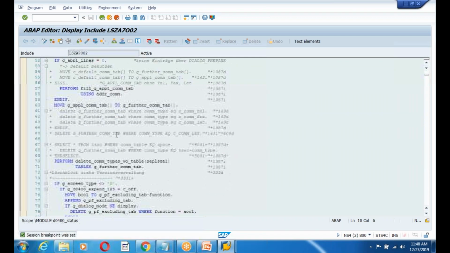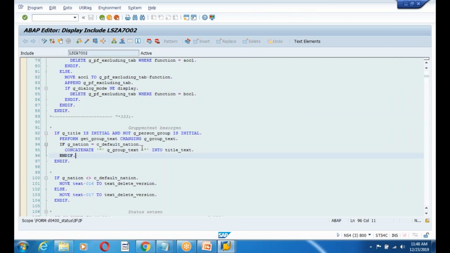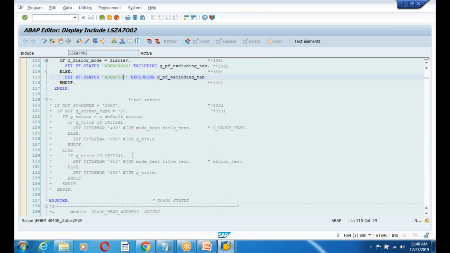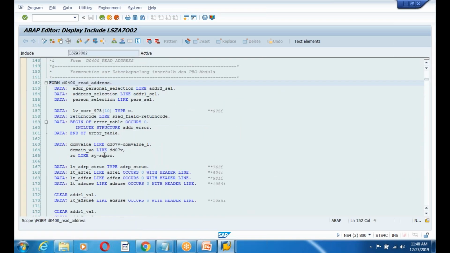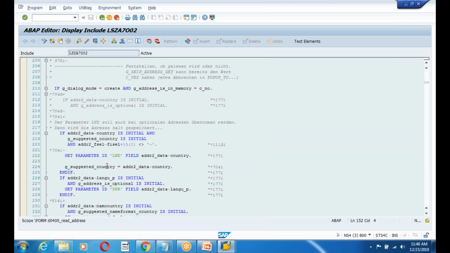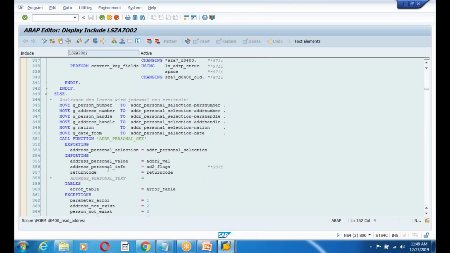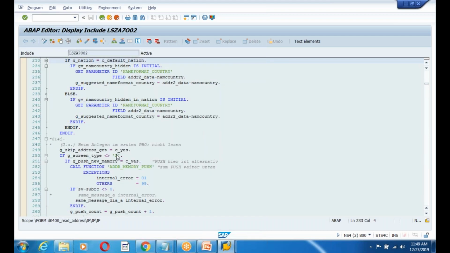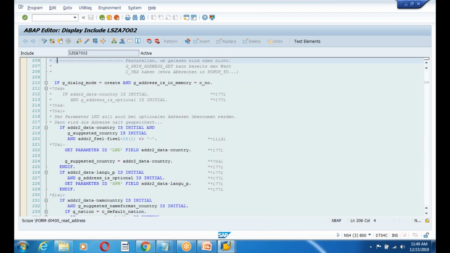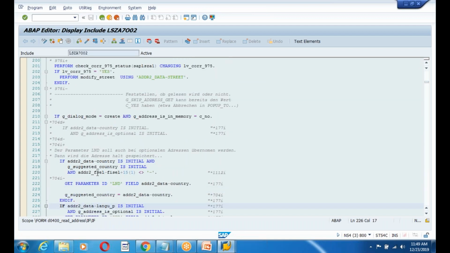Okay, this subroutine, and this subroutine. Yeah, it is there. Somewhere it is there. ADDR2. I have seen, you see, ADDR2 is there. Subroutine.